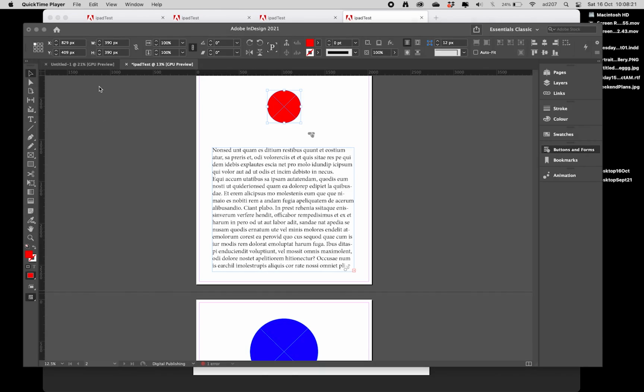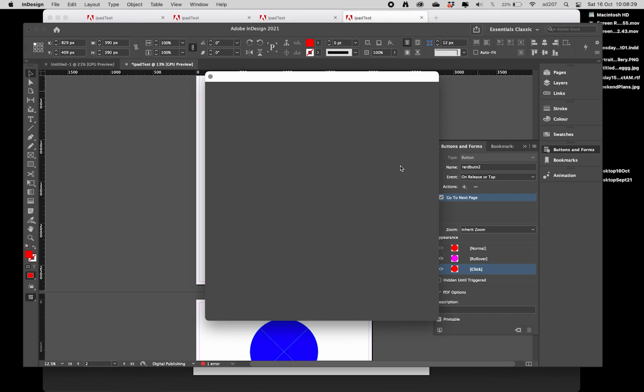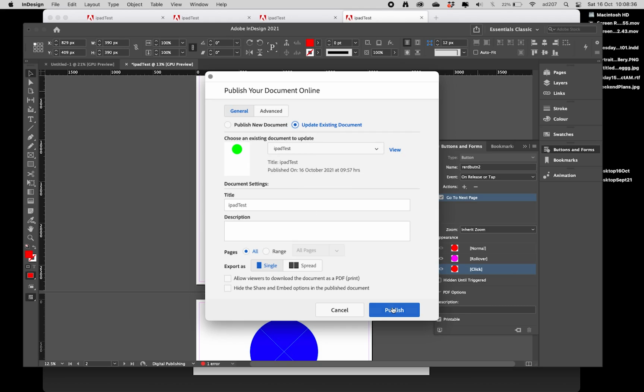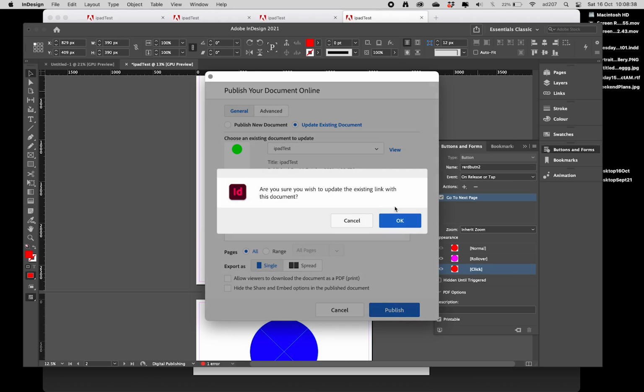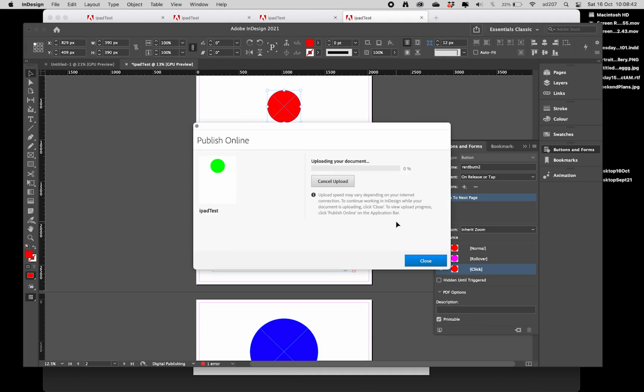What you will also need to do is make sure that you're saving things properly. So when we're looking here at Publish Online, this is just putting it up on the Adobe Cloud. And so as we can see, it's doing what it's doing, and we're getting a link that it puts straight into the browser for us, like this.